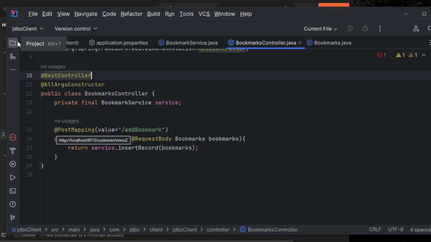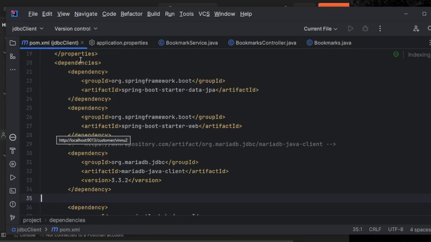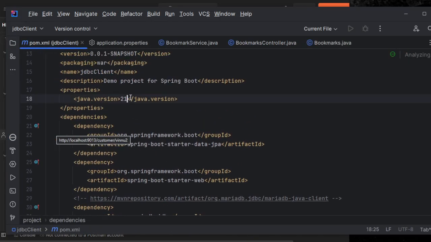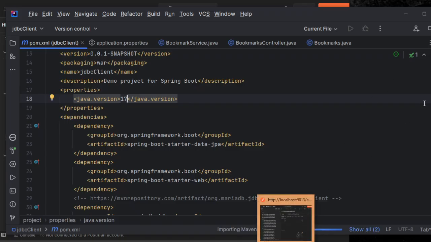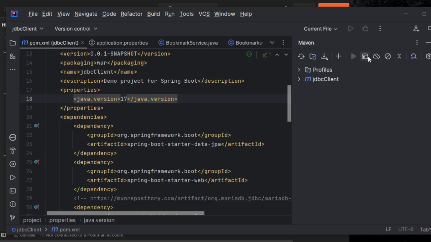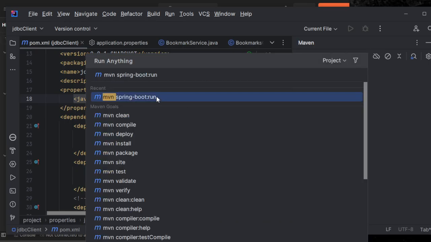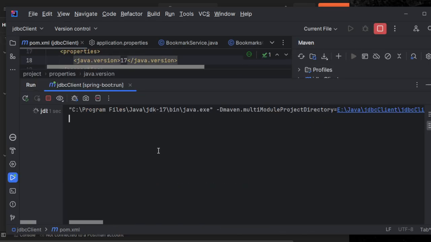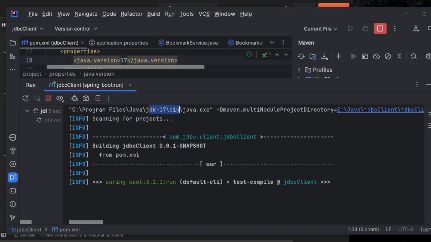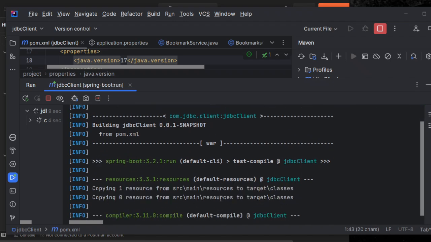So let me use one thing here in pom.xml. Instead of 21, let me take 17. Let me resolve these Maven dependencies here. I think it is trying to pick JDK 17 now.